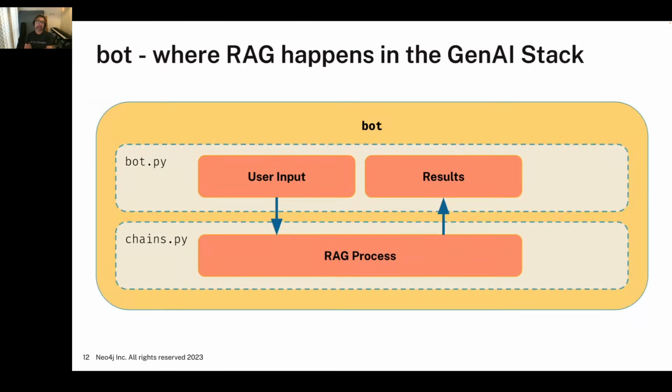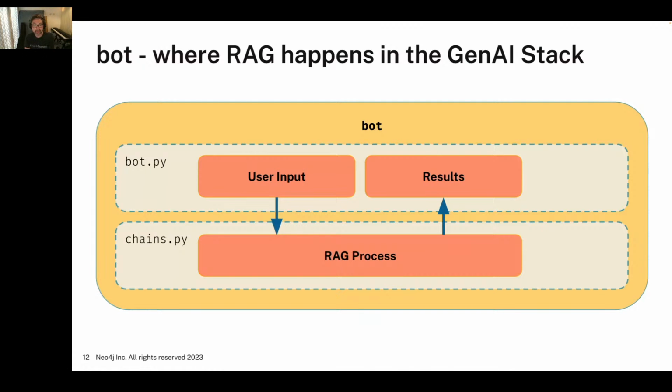And for that bot container, digging into what you'll see inside the repository, there are two main files that we'll take a look at parts of. There's a bot.py, so there's some Python code there. The bot.py takes care of the application layer again. So that's where you're going to get the user input. It'll get fed into the RAG process, which is really handled over in chains.py. Some magic happens there, results come back, and then you pass that back up to the user.